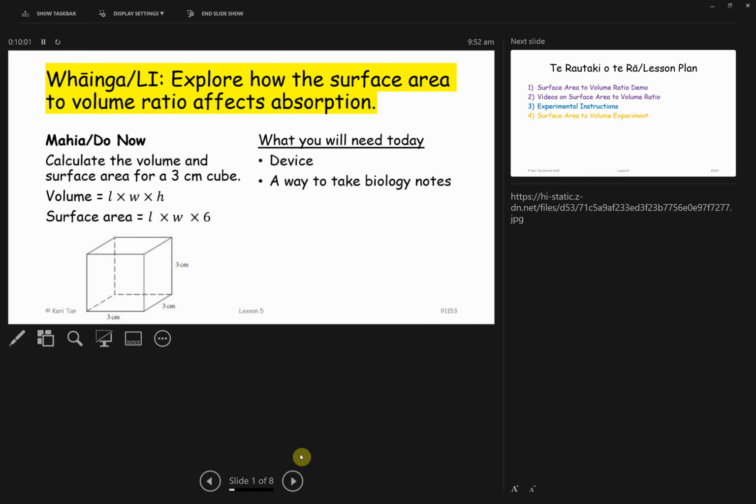Just as a reminder, this assessment is a practical investigation, so you will be carrying out experiments. You will be able to carry out the experiment in pairs, but the analysis and write-up needs to happen individually. We have done, or we will do, 2 practices. The first practice was on the dialysis bags, and that was to help you understand osmosis. And now this is our second practice one, and this one's to teach you surface area.